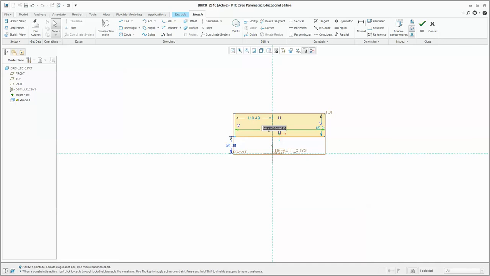I'm going to make my rectangle length 100, double click. Actually, I might make it a little bit bigger because it's easy to see on the screen. Let's go even bigger. Let's go 400. Now, as you see, I've got it off this line. We'll fix this in a moment.